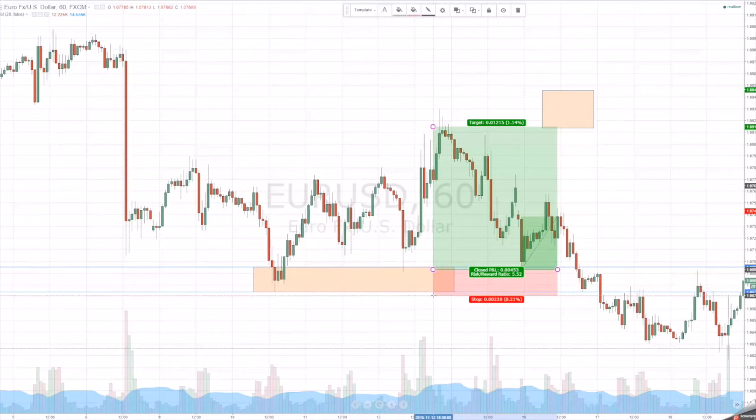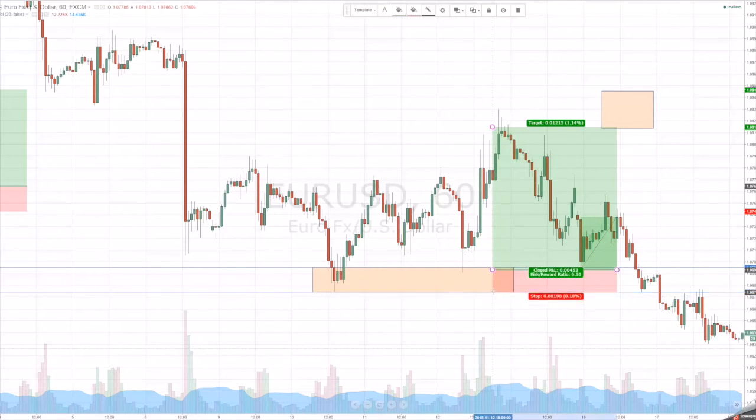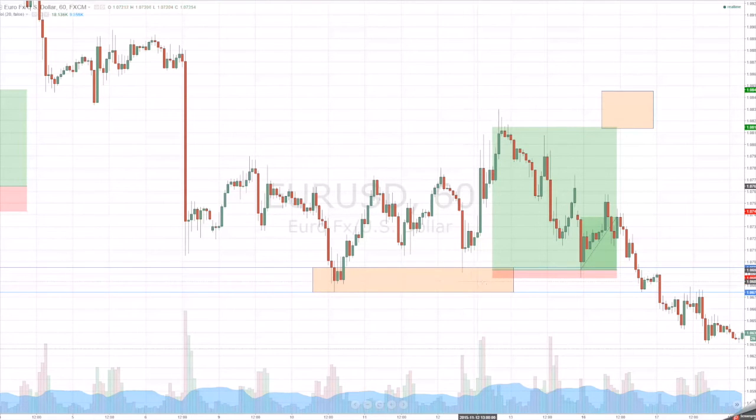but once it's broken through, we can often consider that is no longer valid as a demand zone. So, after a bit more practice and using the multiple time frame analysis, you can eventually learn to reduce your stops all the way down, keep them real tight by using the multiple time frames. But for now, keeping things simple, we'll just be placing our stop below our demand zone like that.